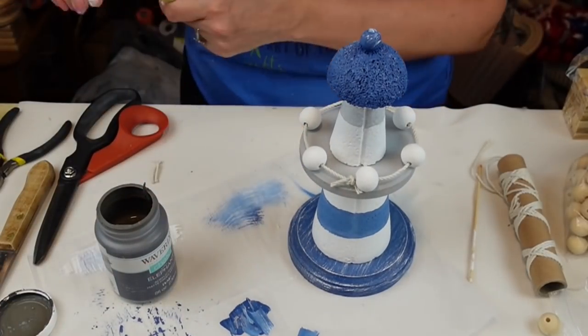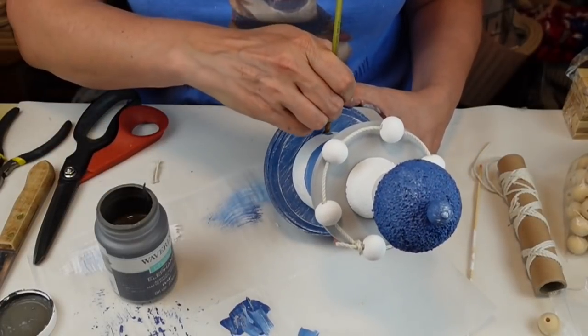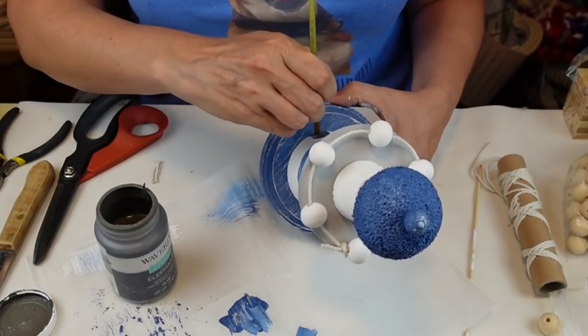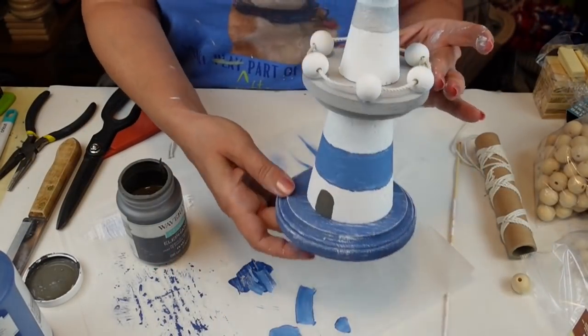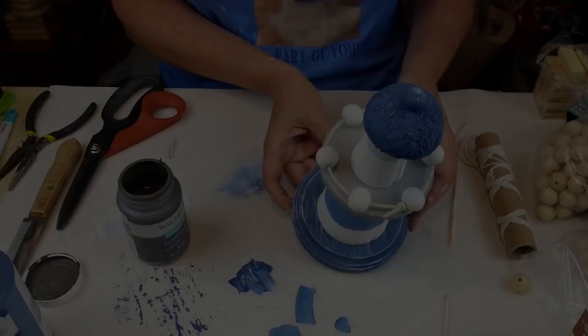So I'm taking some elephant chalk paint. You certainly could use black, but I decided elephant was going to be dark enough for what I was looking to achieve. And I'm just drawing a little doorway, just a little arched door. And obviously I've been doing all of this just by hand, but you can certainly tape things off if you feel the need to do that. But let me know what you think. I love this piece.